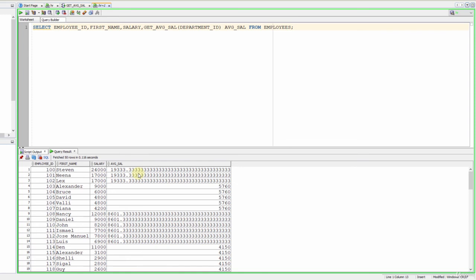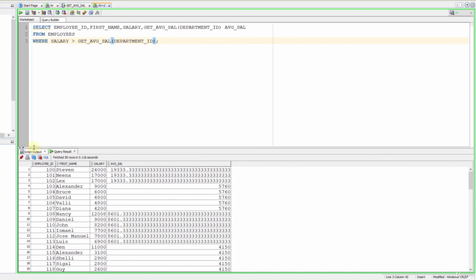Now let's get the employees who get a higher salary than the average of their departments. To do that, I need to use our function in the where clause. So I simply write where salary is greater than our function and the parameter is our column department_id.